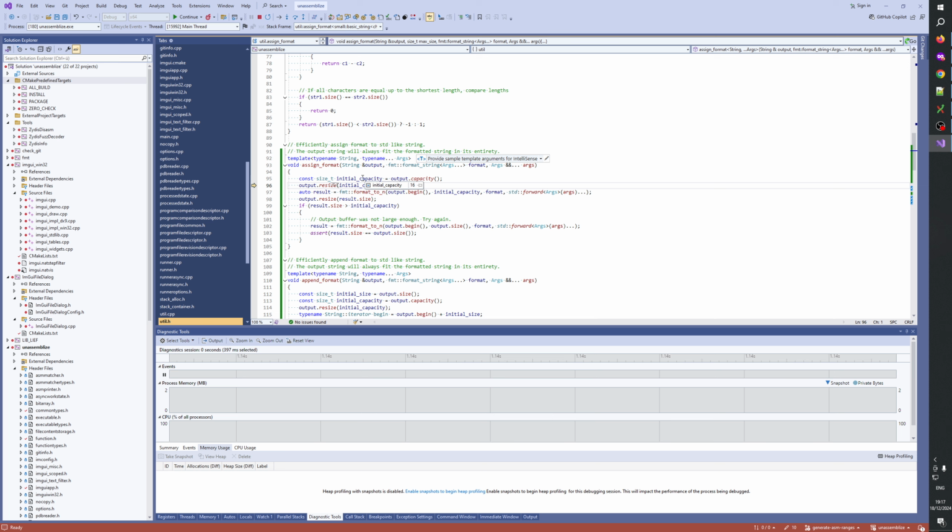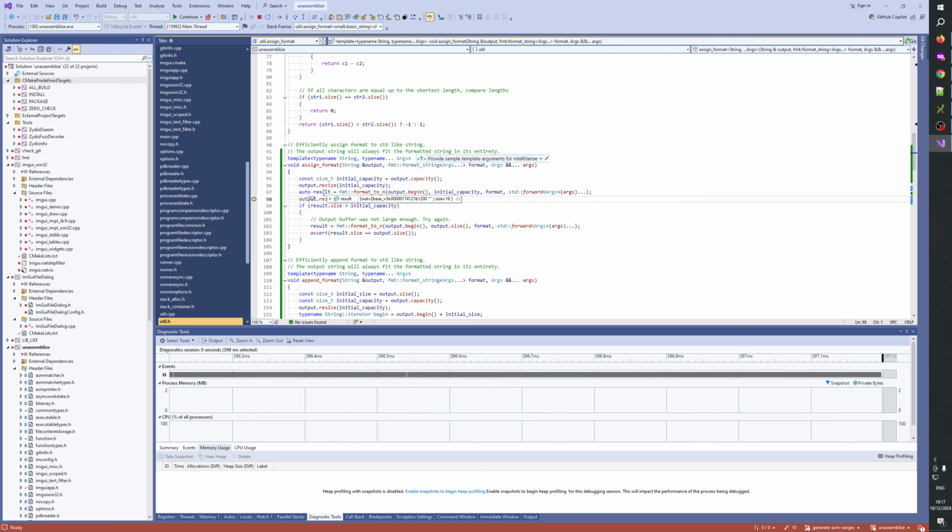Okay, so initial capacity is 16, yes. Then we resize it. And it says 16 size here. Okay, and then this one says size 16. And so we resize to 16.